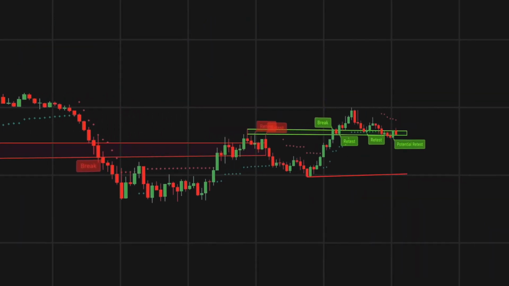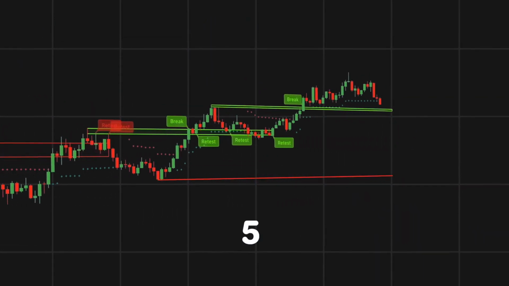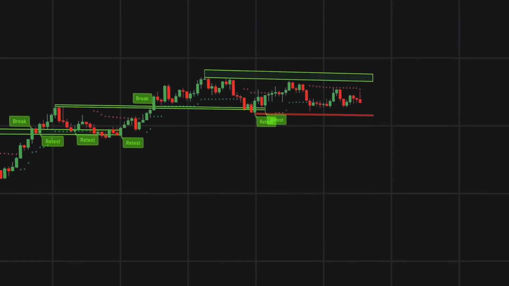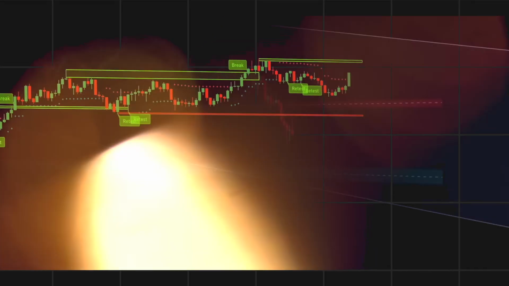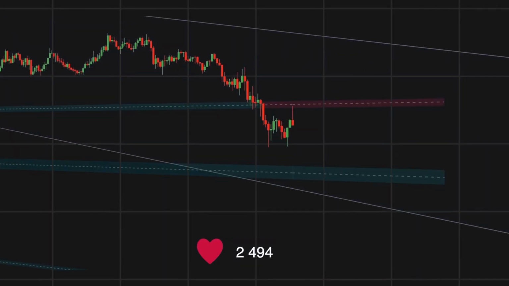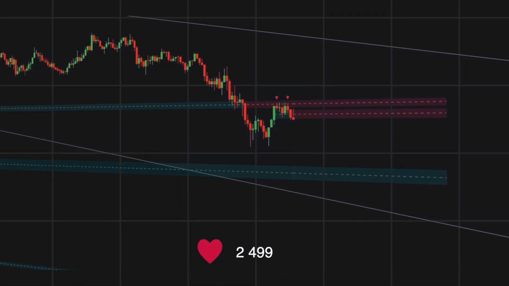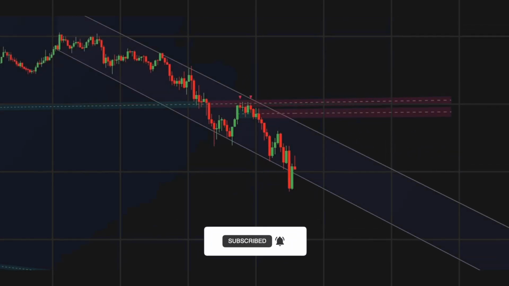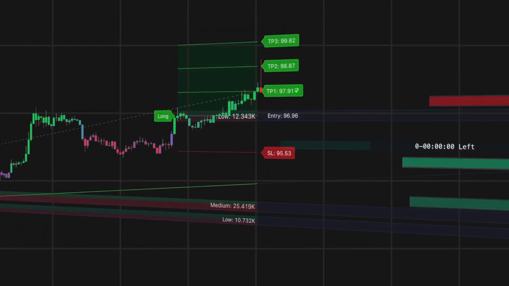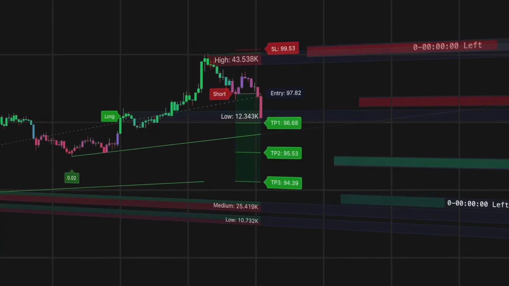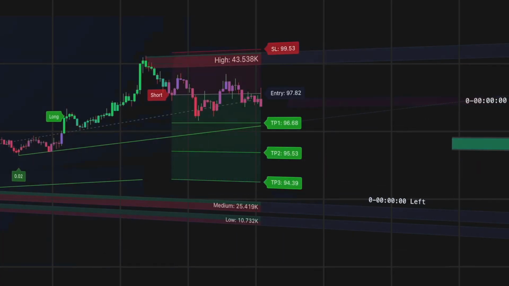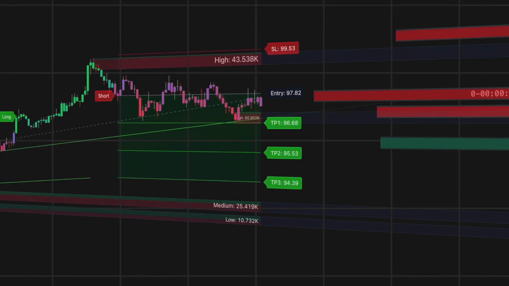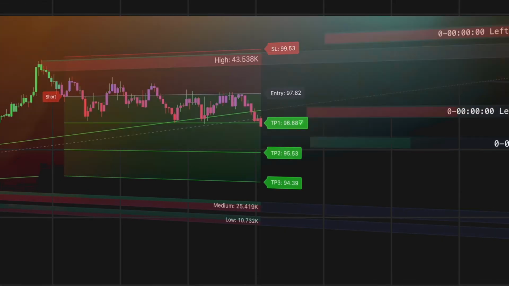Welcome back to Trade IQ, where today I'm unveiling the 5 best TradingView indicators to detect hidden signals. These tools are more than just indicators. They're your solution to cut through the market clutter and uncover the opportunities that most traders never see. I guarantee you'll be stunned at what the indicator in first place is capable of. Without wasting time, let's dive into how each of these powerful tools can transform your trading strategy.